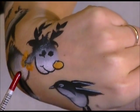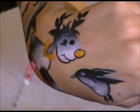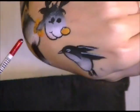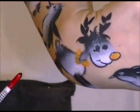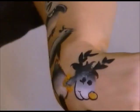And then this is Rudolph the Red-Nosed Reindeer wearing a penguin costume. And an orange nose. But it's a dotter sponge, and then I dragged it for the legs and the neck, and then I used black to do the details. And there's that little jumping penguin, and there's the little walking one. So you play with your dotter sponges, and you can make all sorts of cute little critters. And you can use your arm as a cheat sheet.